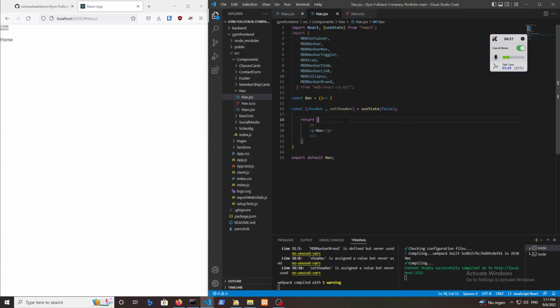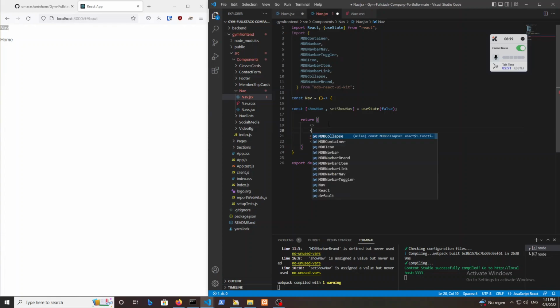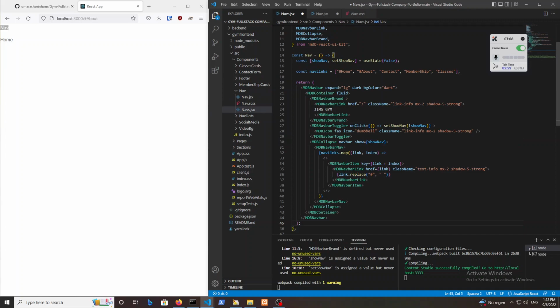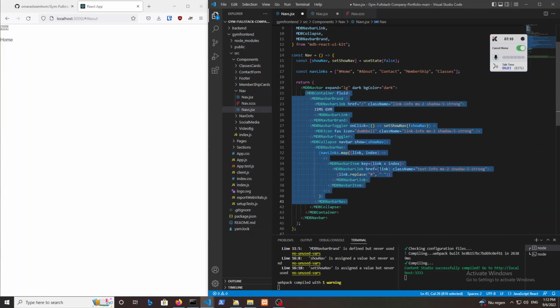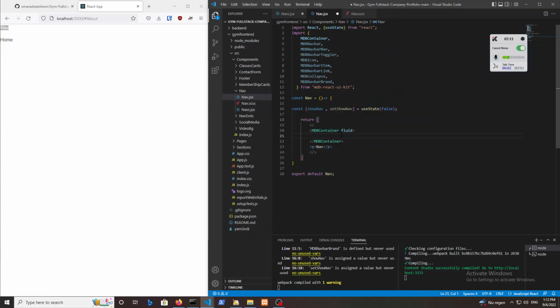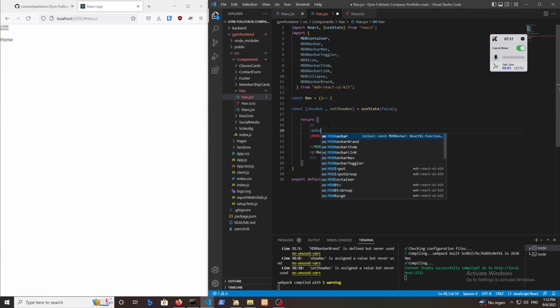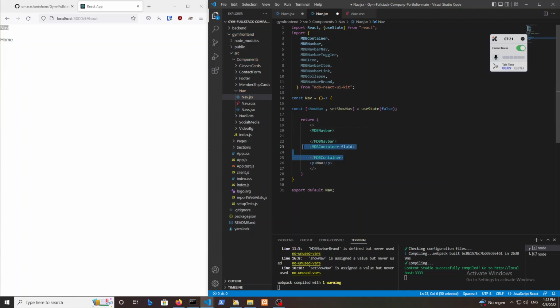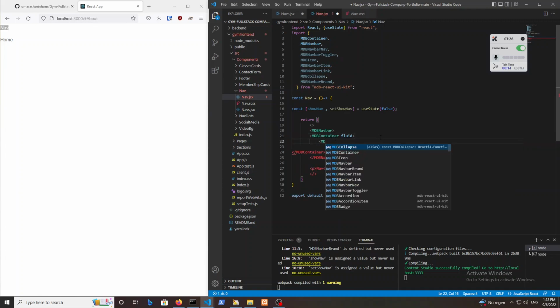And let's get to it. First of all, we just need to do an MDB container, and that is going to be fluid. Just like in here, right? And inside there, you can also do an MDB NavBar, and inside there we're going to copy the container, add it there. Then we're going to add the MDB NavBar brand.